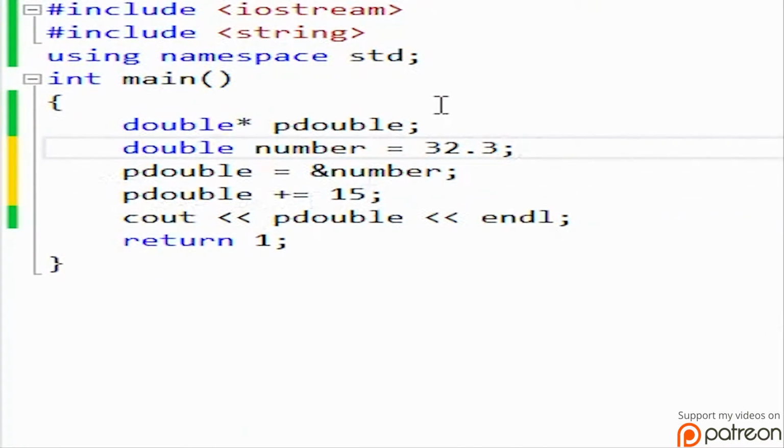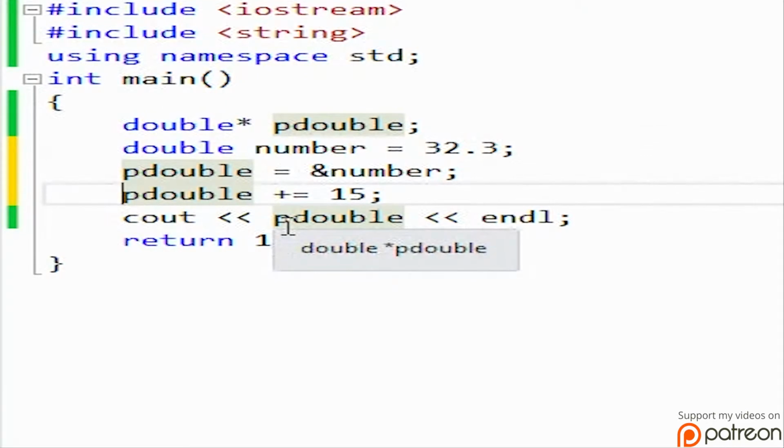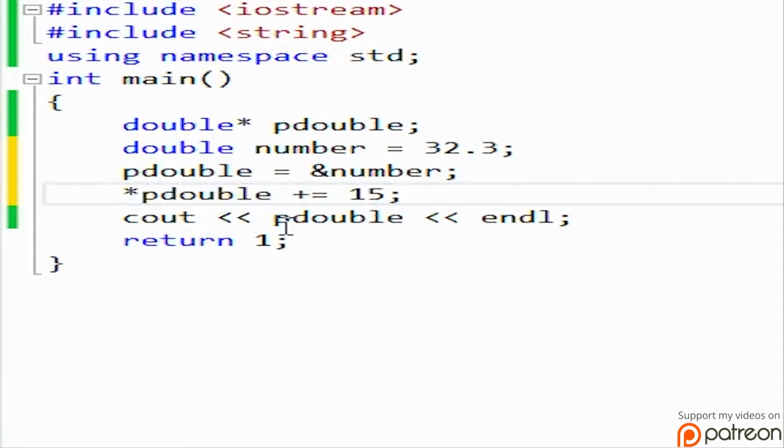Okay. So now what it allows us to do is load here, but what we want to do is put an asterisk.